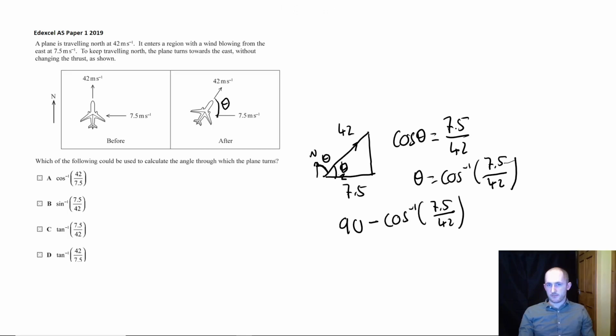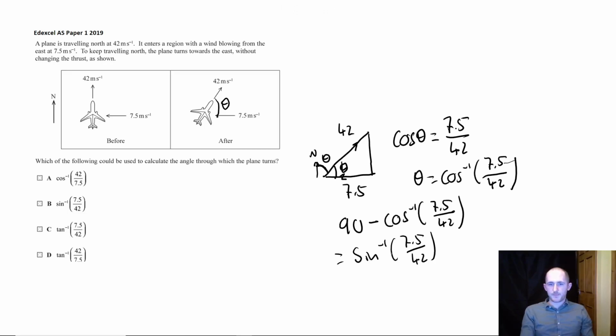Does that make sense? So again, with these 1 mark multiple choice questions, they look easy, but they're designed to trick you. So working out this angle is rudimentary, but working out the angle that it turns is a lot... it's not a lot harder. It's just that you need to realize that it was pointing north and it goes to this direction. So working out this inside angle, you just need to do 90 minus it. Now, as you may know, the cos graph is just a translation of the sine graph. So this actually is the exact same as just doing inverse sine 7.5 over 42.